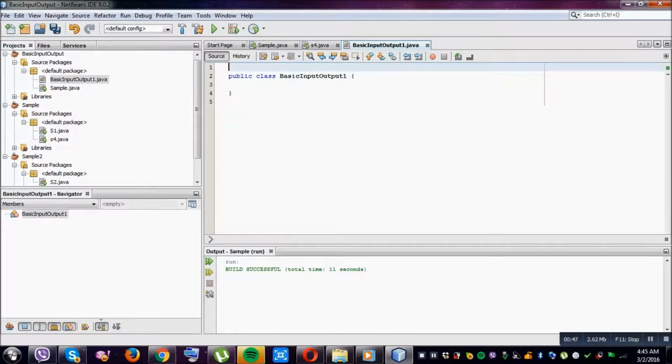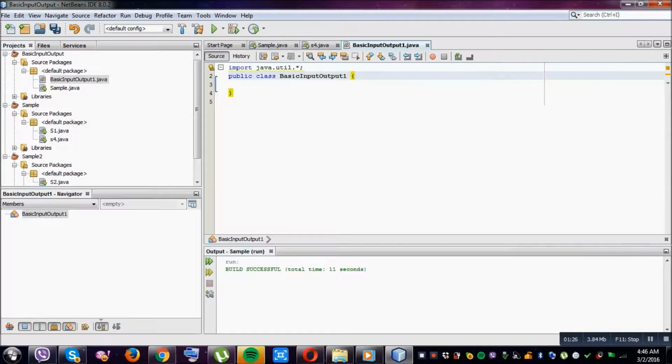So the first thing that we have to do is to write import. So import initialize that we have to get all the packages. So we have to use java.util, java.util with an asterisk, then semicolon. And so automatically when we put a class name, it will be inserted in the program.